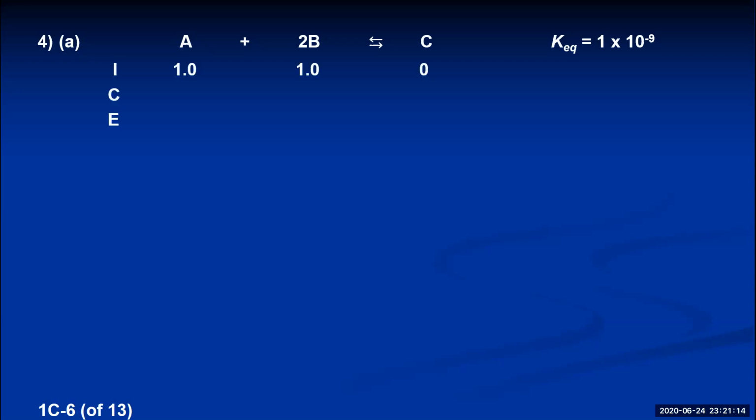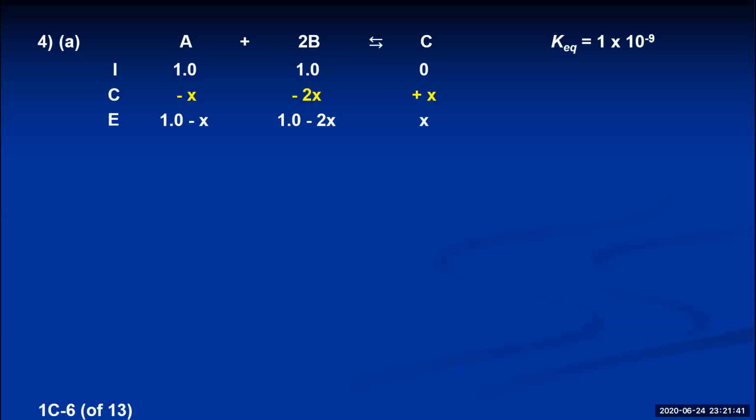So the information given in 4a is the starting molarities here of A and B and C. Because there's no products, the forward reaction has to be spontaneous. So you're going to react away 1x of A, 2x of B because of the coefficient in the balanced equation, and you'll form 1x of C. The equilibrium molarities will be 1.0 minus x, 1.0 minus 2x, and then x.